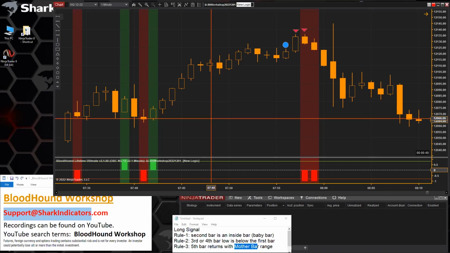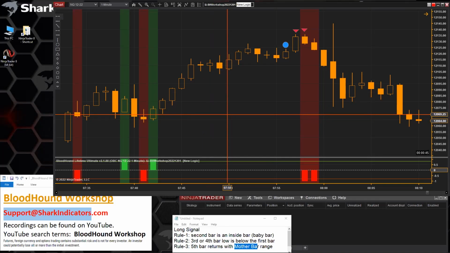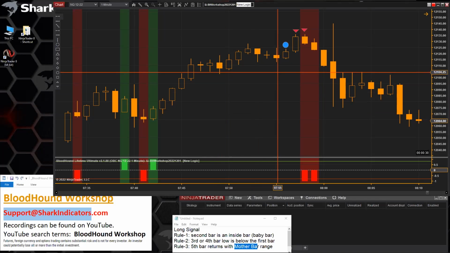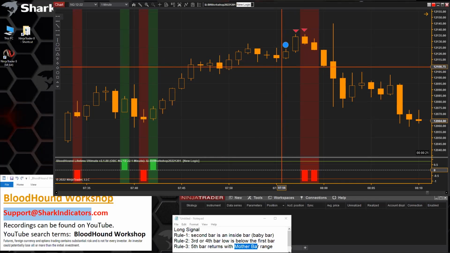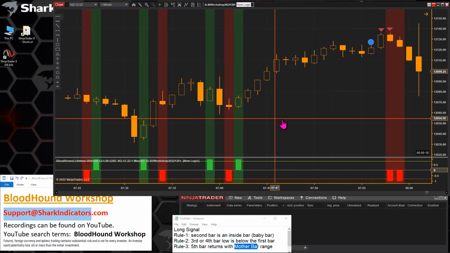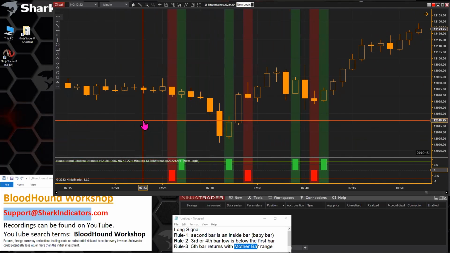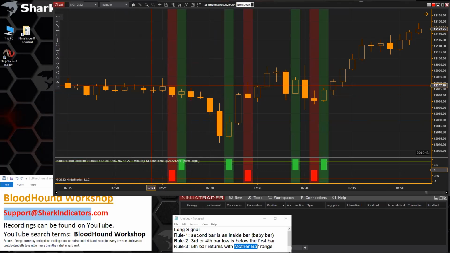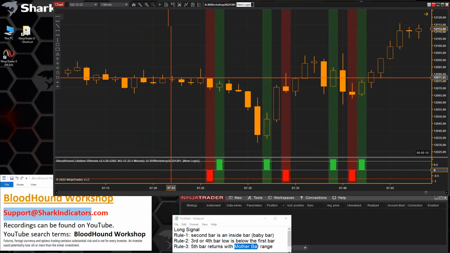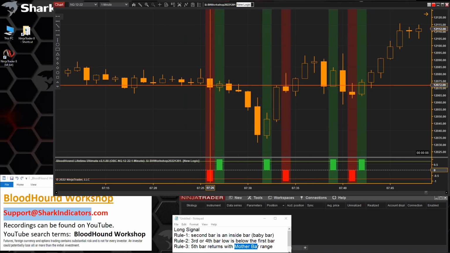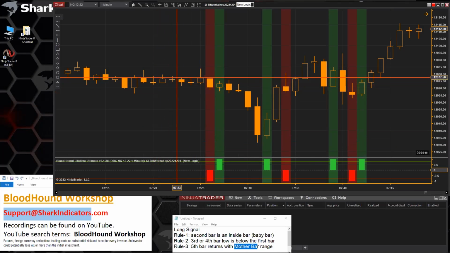So if you wanted to add additional requirements, I don't have any good examples here, but maybe this is a good example, where we have a bunch of tiny bars here. Wow, that's kind of surprising, we have some small bars this early in the morning.